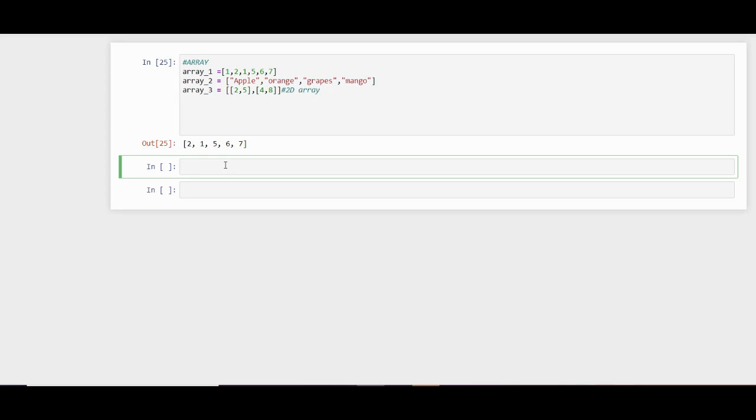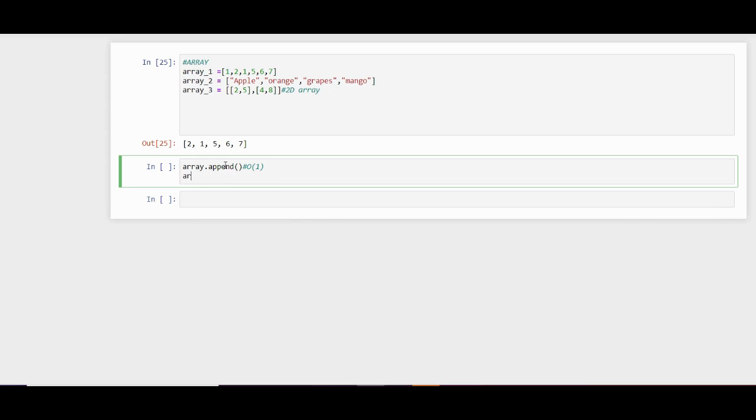First of all, I am just writing the different methods and assigning them some time complexity. So the array.append method has a time complexity of O of 1. The array.insert method has a time complexity of O of n.